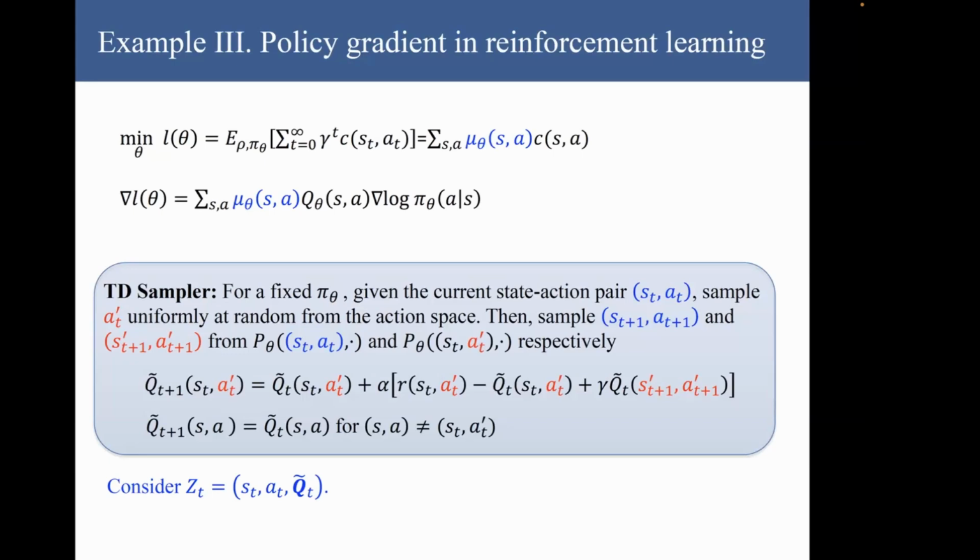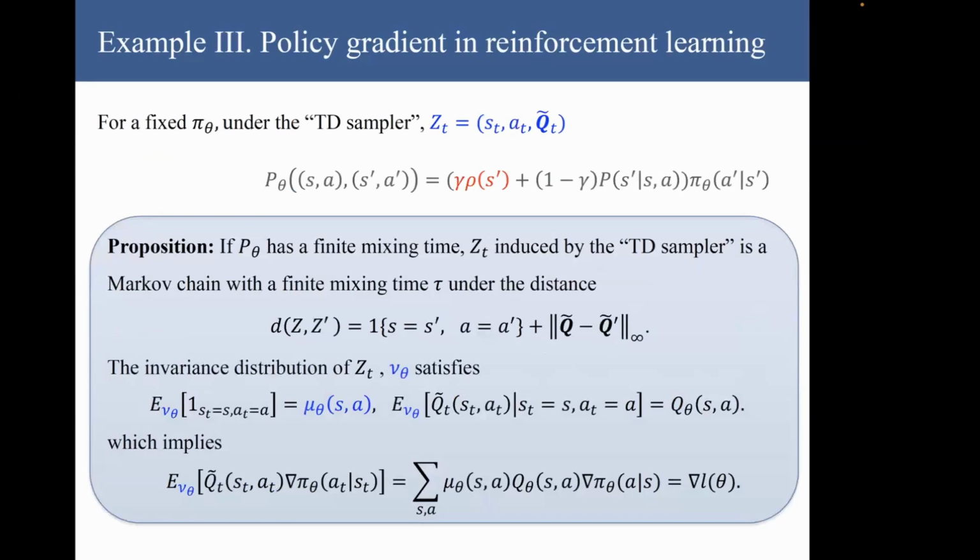Now, if I look at the blue copies here, which are the state-action pair, I'm going to update it to a new state-action pair according to the conditional P_theta. Then I have S_t, A_t here, but I'm also going to include this Q_t in my state space. Now I have an enlarged Markov chain called Z_t. Z_t includes the current state, the current action, plus a whole matrix, which is this Q function evaluated for all s, a.